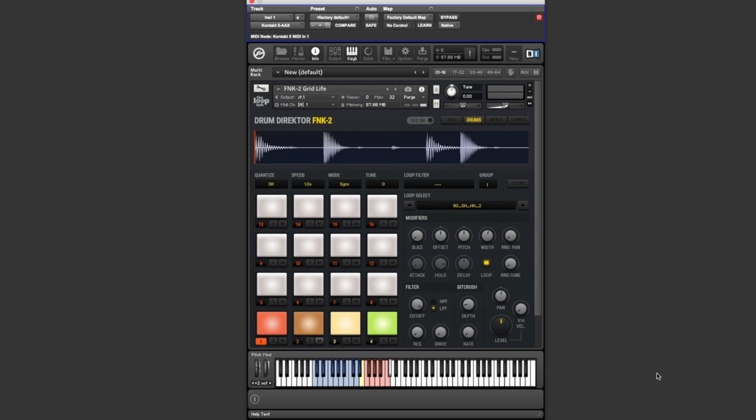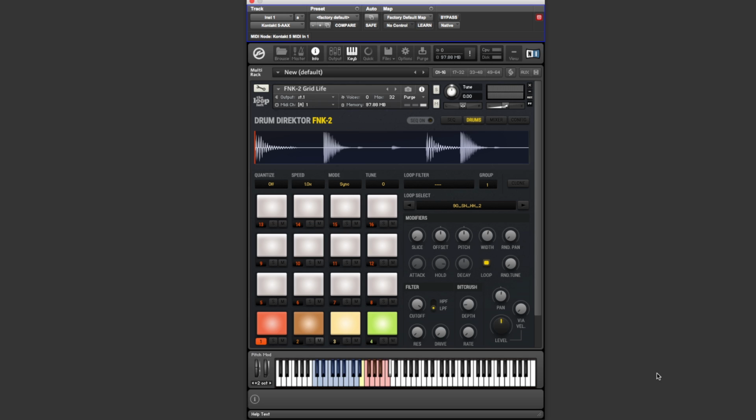I don't personally use drum loops or built-in step sequences much in my workflow, so I thought I'd give this a try to see if this approach would be something I could start to get into. And I must say, for a workflow that's a little bit alien to me, this really is an easy VI to get going with. So what I'm going to do is step sequence a drum pattern with a handful of included loops, and whilst I'm putting this together, I'll show you the features that I'm really digging in Drum Direktor.